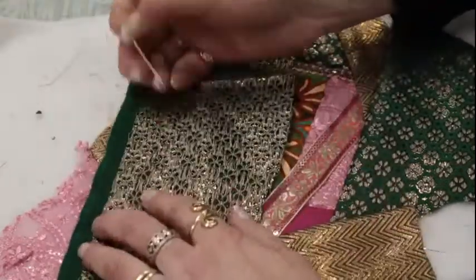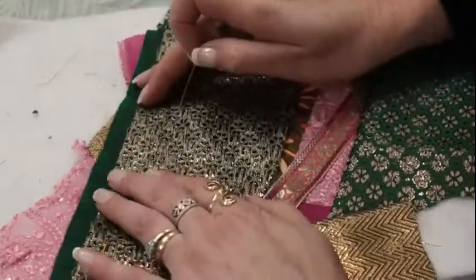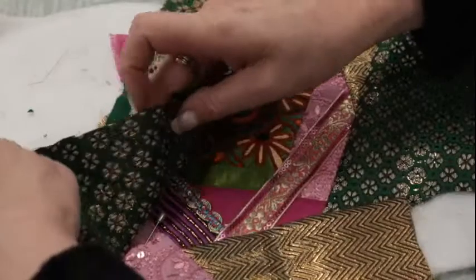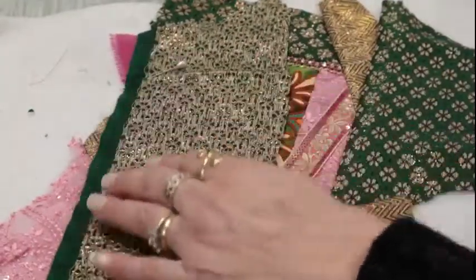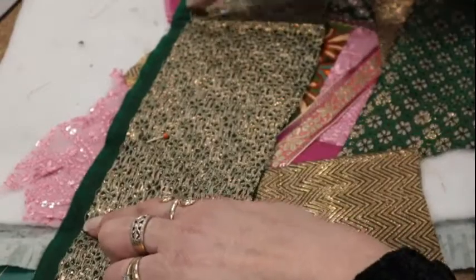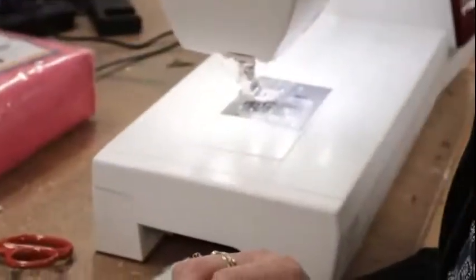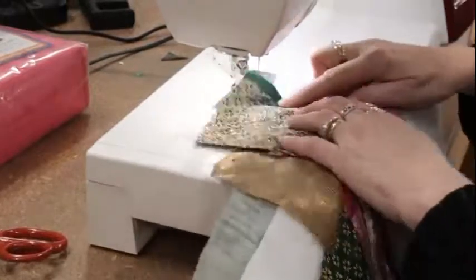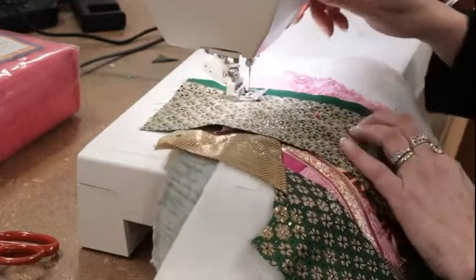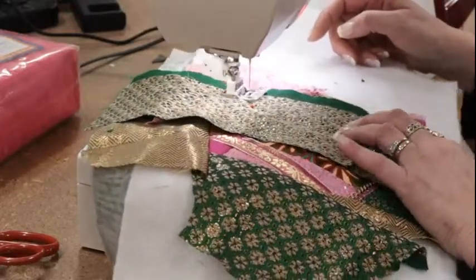And I'm going to stitch right across to, let me just get that over there. I want to make sure I catch that there nicely. And I'm going to leave that pin underneath there. I'm going to put another one just here. And I'm going to come from this end all the way across up to around about halfway through that hot pink one there. So my camera works a bit crappy, but I'm on my own. There we go. So right across from the edge of the fabric, all the way, needle down. I'm going to come right across. So that should catch that little bit of pink that I chucked underneath there nicely. And I'm not running over my pin.